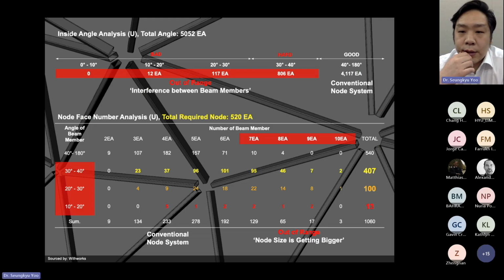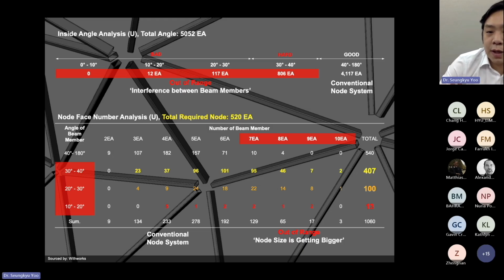And here is the result of the U angle analysis. If the inside angle decreases, interference occurs between beams. To avoid this situation, we have to stretch the node arm.